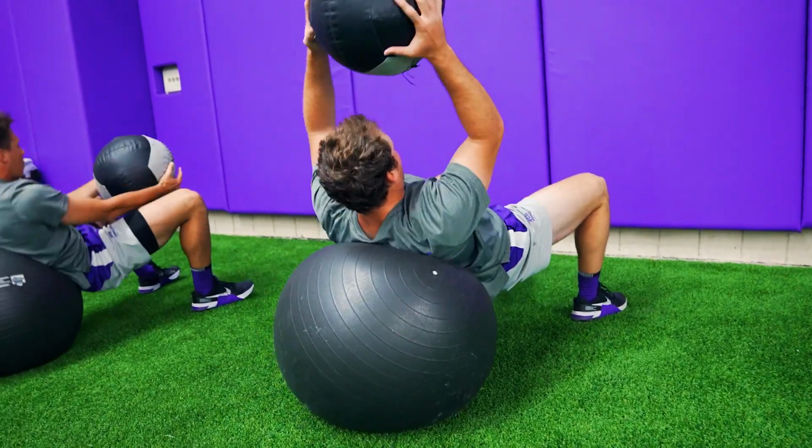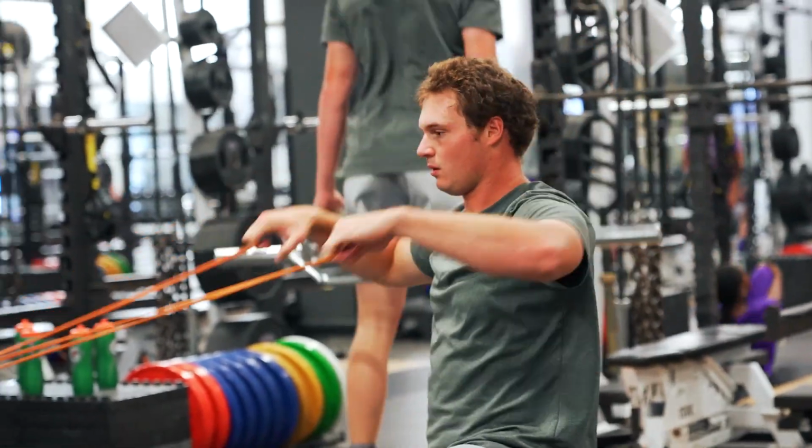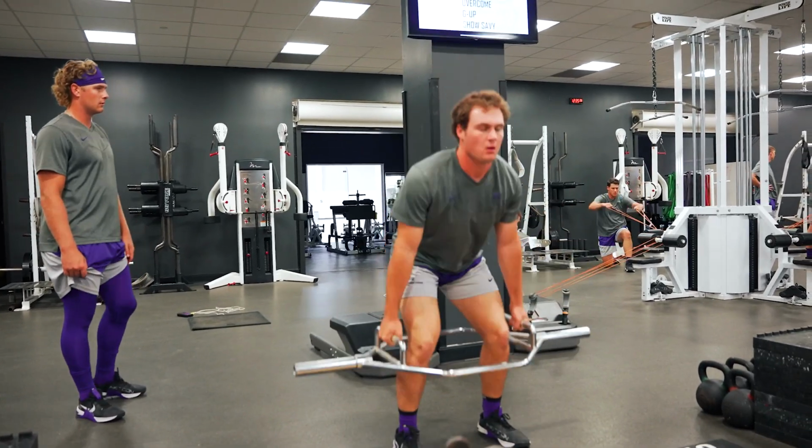So to give you a quick breakdown, their schedule follows their throwing schedule. So a pitcher that starts, let's say he has a start on a Friday, he's going to perform basically what we call a recovery or a neural activation prior to that start. And that recovery and activation is really movement based. We get a lot of blood flow.